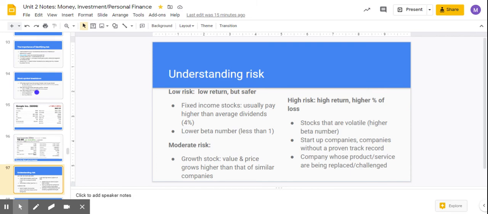This should help you understand some risk with stocks. Some of this information I've talked about already with the beta number, but if you are in this for high risk, you're going to want to search after stocks that have a higher beta number, maybe stocks that have a low or mid cap that have a chance to really grow in a short amount of time, and stocks that don't have a proven track record. The risk is high, but the reward is even higher.